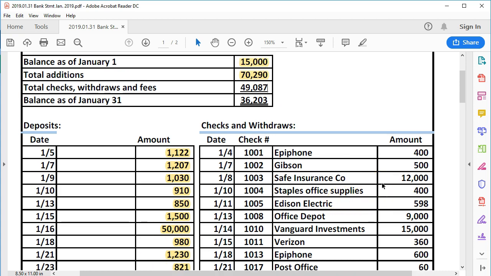On the withdrawal side, or the outflows, we're going to have assumptions as well. One, that all of the outflows are going to be business related. Now, unlike the deposits, it might be a little bit more tricky for the outflows. Even if we have ourselves or clients who are very good at separating their business and personal checking accounts, which hopefully would be the first thing we would want to do, having a separate checking account for the business, there could still be items out of the business checking account which might be personal items. And we're going to have to take a look at that.